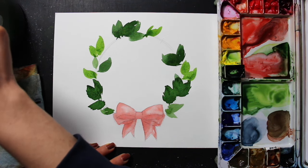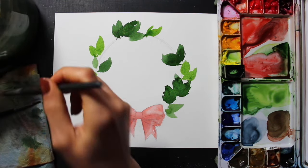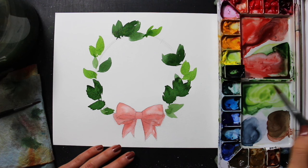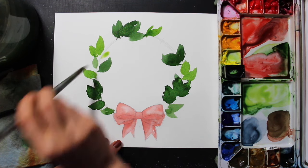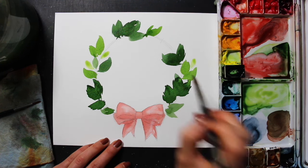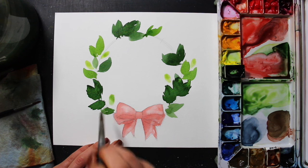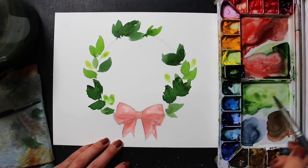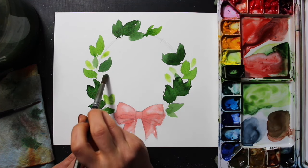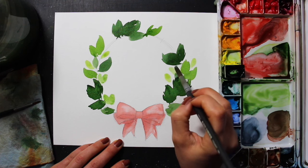All right, I think that's a good amount of larger leaves. I'm gonna go ahead and change to my medium-sized brush. This is my size 10. And I'm gonna add in some lighter, smaller leaves with the size 10 round brush. So remember, slightly pressing down and pulling. Pressing down, pulling in. And just add fullness to the wreath with these smaller leaves. You can add them in pairs. You can add them in little groups.